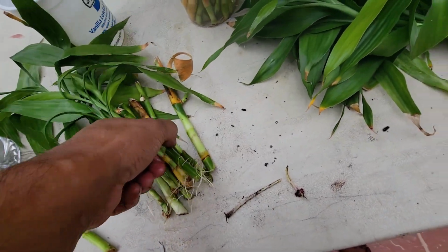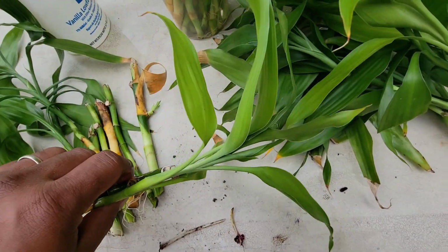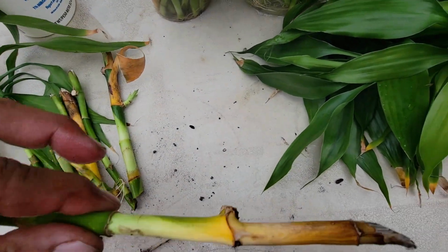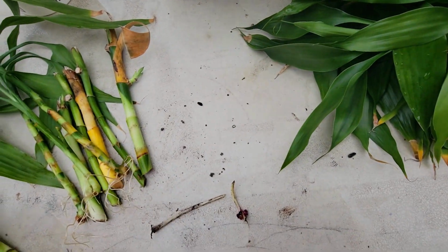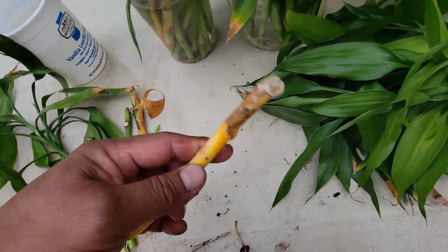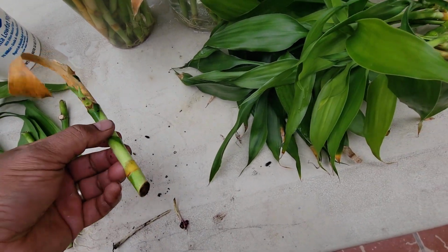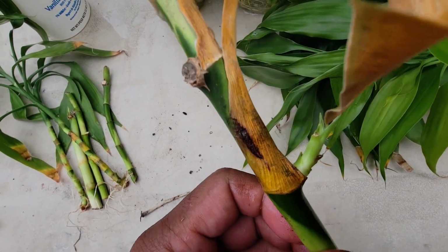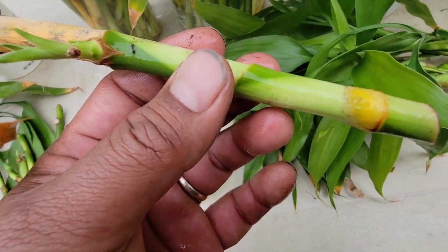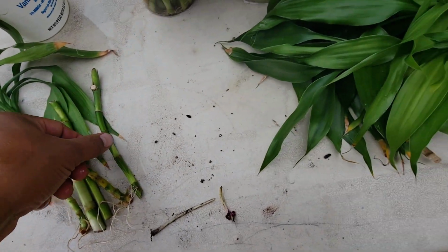From what I've noticed, any of the ones with leaves on the top seem to root much better than the ones that didn't have any leaves, like this one. Again, another one with leaves got roots, and this one, no leaf, no root. It doesn't mean that it won't root, it's just not showing any roots. This one doesn't have any leaf, but it has a little sprout there, and no roots, not that I can see, but I think it's going to root. Since it doesn't have any roots now, I'm just going to put it over to the no-root pile.